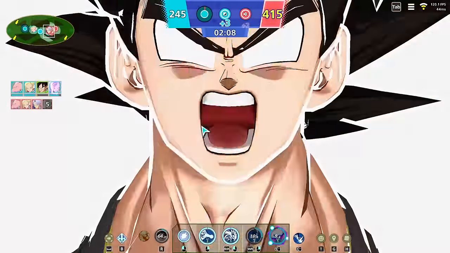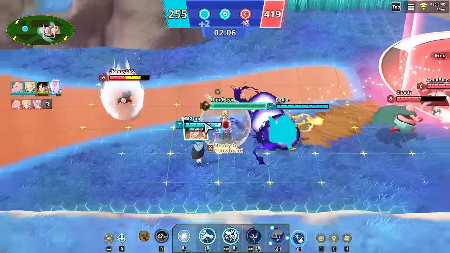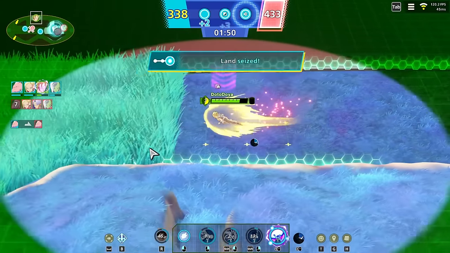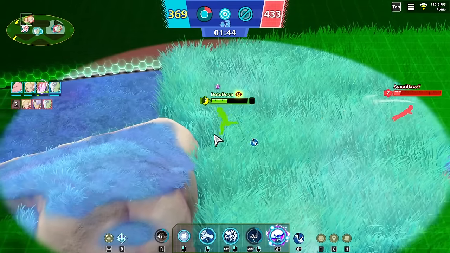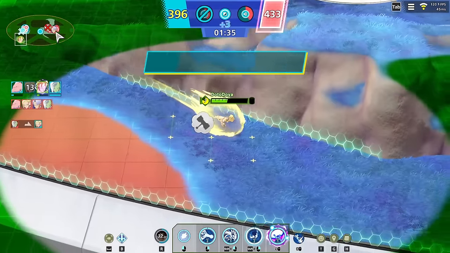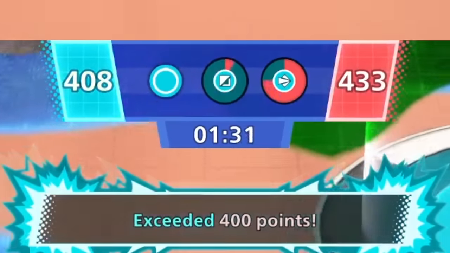Go Super Saiyan! Let's go! Come on. Super Saiyan might actually be what saves us here. Kaioken! Come on, speed boost. Please, I need to catch up. I'm not here to fight you, though. You can go back to your friends. I have one goal and one goal only, and that's to provide items for my team. We have a comeback in the making.